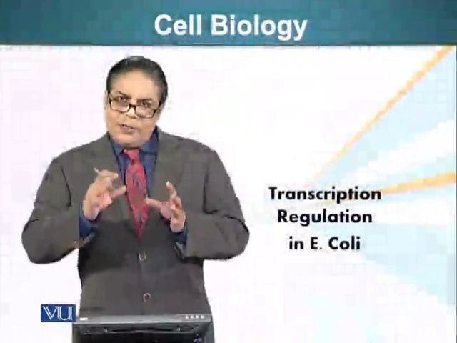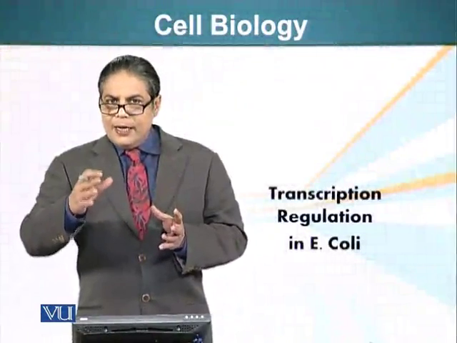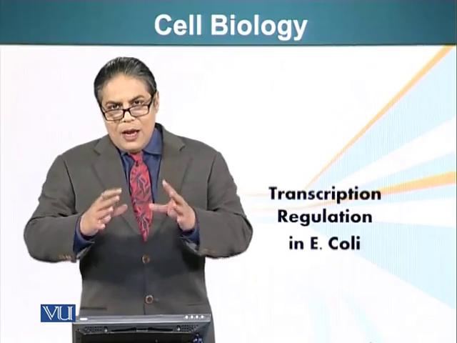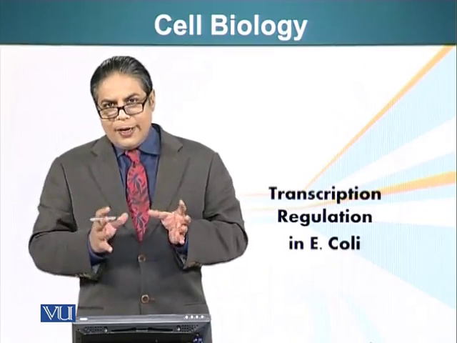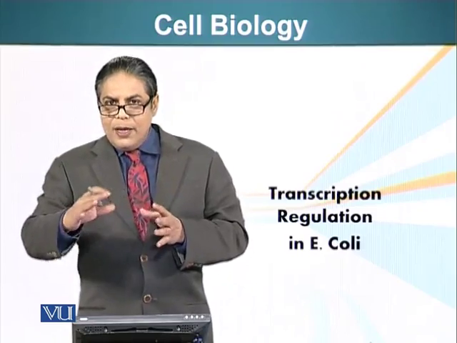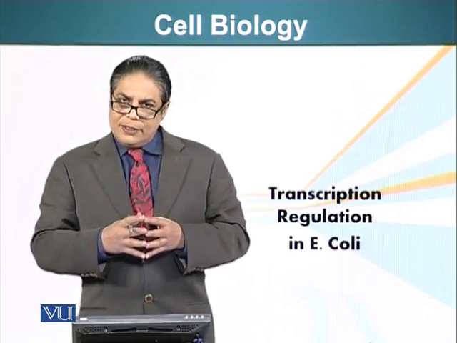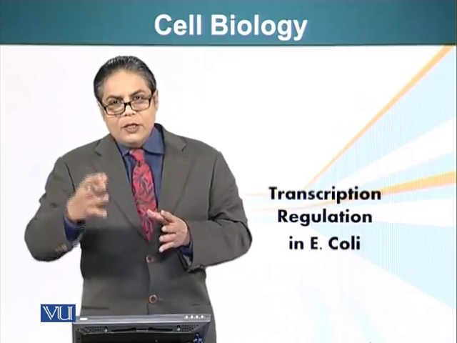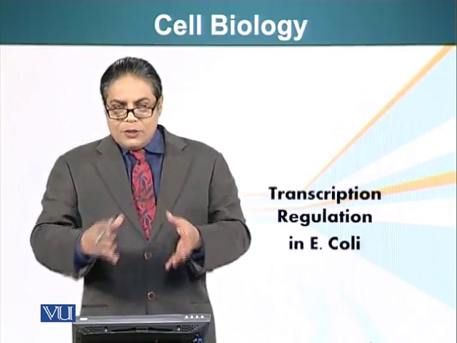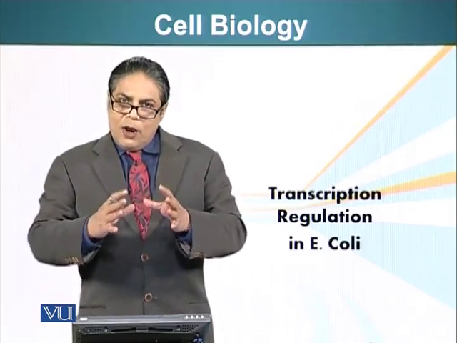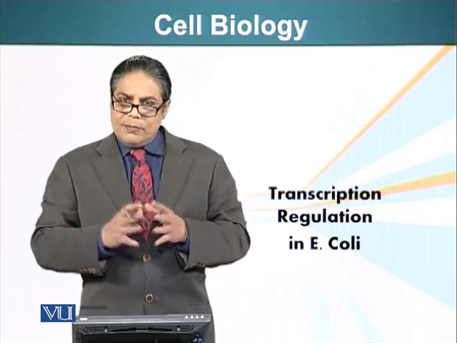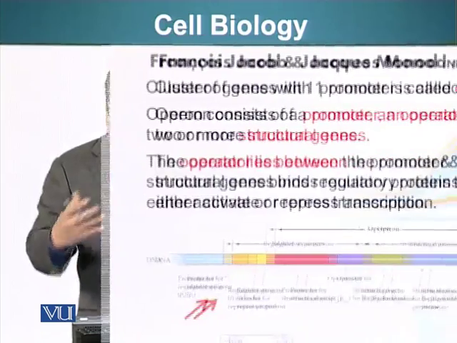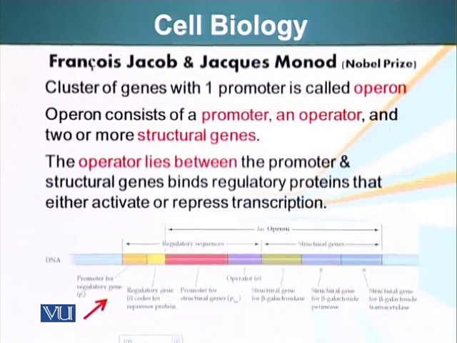How organisms and their cells can switch on and turn off genes is complicated. In order to understand complicated phenomena, we generally look at simpler examples, study the phenomena, and then the lessons we learn, we can apply them to more complex situations. So this is no different. First of all, let's see how a simple organism, a bacterial cell, can turn its genes off and on. So let's look at this example.